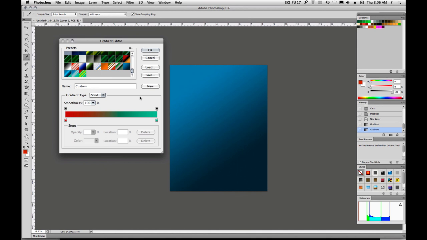All right. I think that's it. This is a fun part of doing gradients. You get to come in here and be creative with how you add your stops and delete and transparency or opacity. So play around with it, create several and get comfortable with it, and you'll be an expert.